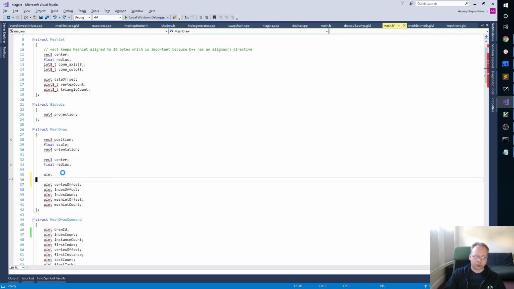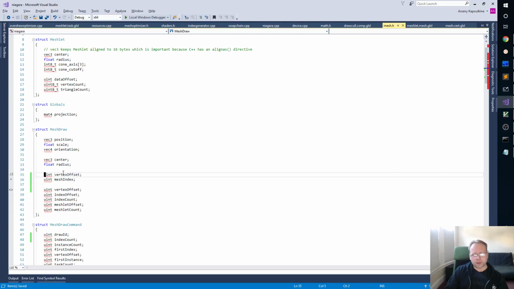So instead, what I want is to use just something like a mesh index, and put all of this data away into a separate struct. The reason why we have moved meshlet offset out is I don't want to access this data when we draw the meshes, because we don't truly need it, and it's better if we don't. I still want to keep the vertex offset here, because vertex offset is now the only variable that the mesh shader or task shader uses out of this. This is used in the mesh shader, and this is used in our culling shader only. I will keep the vertex offset here. It's slightly redundant because it's determined by the mesh, but it will not differ between LOD levels, and it will be easier and faster to access if it's just here.